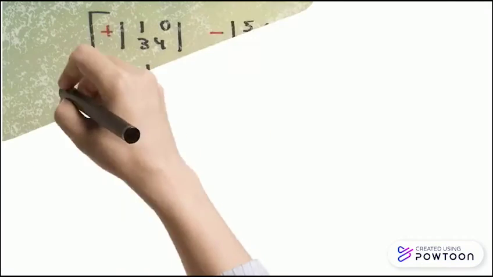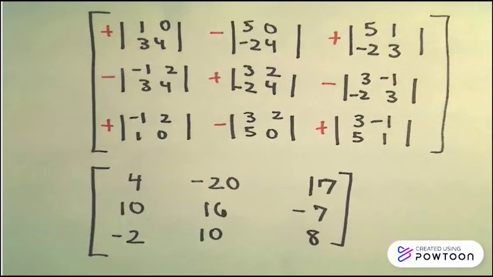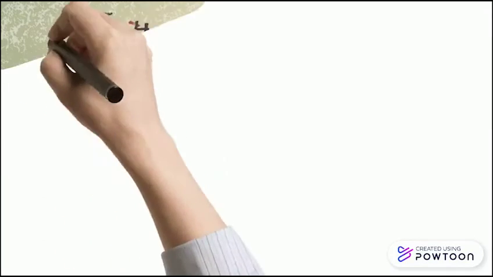So the calculation part: you multiply 1 times 4, that's 4, then minus 0 times 3, that's 0, then you multiply by the plus or minus outside. Next, 5 times 4 is 20, 0 minus 2 is 0, then you multiply by the minus that you have outside, and the rest are the same as the other two. So let's do the adjoint part.